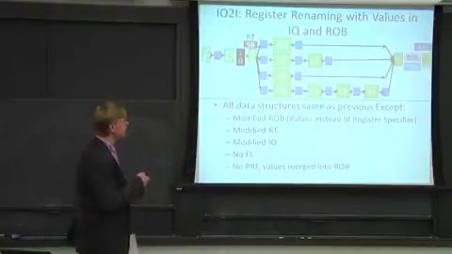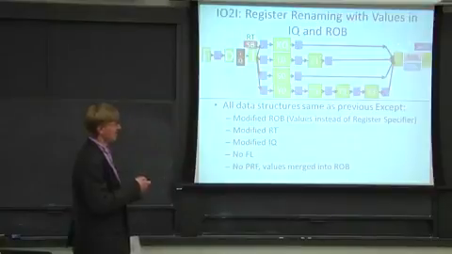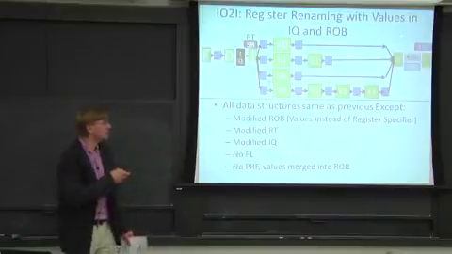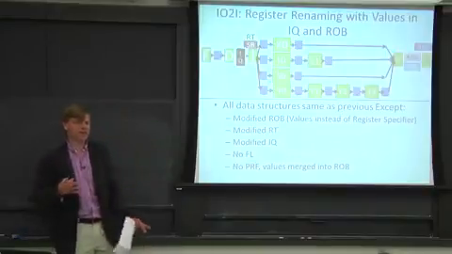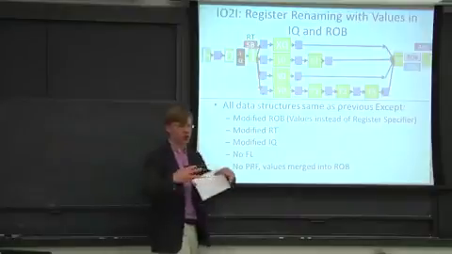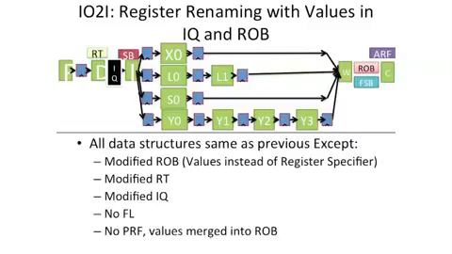OK, so a couple things change when you do this. One structure is missing. First of all, there is no physical register file. We removed that. We're going to store in-flight instructions in a merged reorder buffer physical register file effectively. Second thing that's changed here is we no longer have a free list. And we'll see in a minute why we don't need the free list. But instead, we're basically just going to use different reorder buffer entries to keep track of our free list.